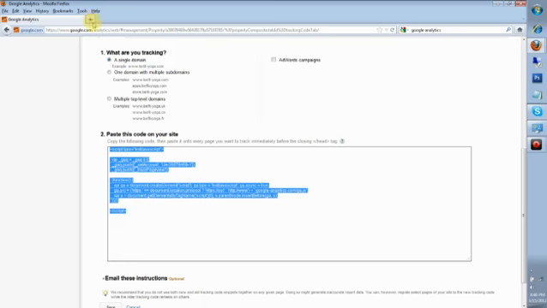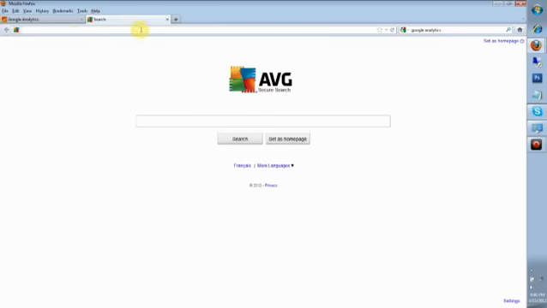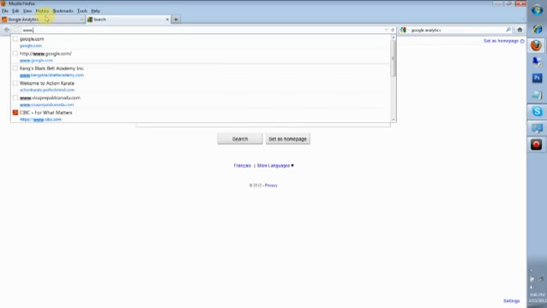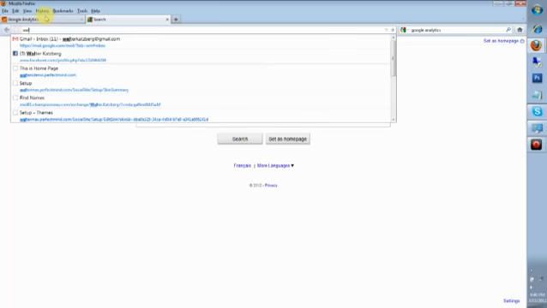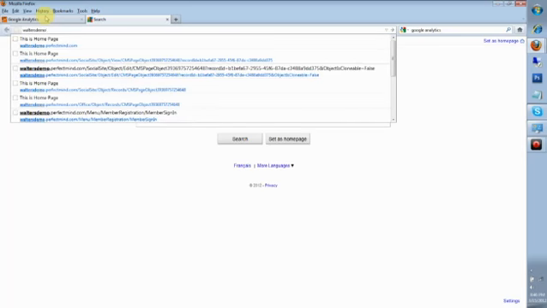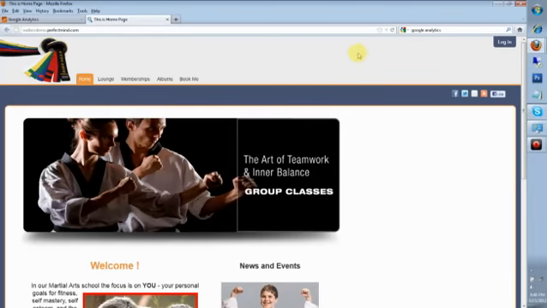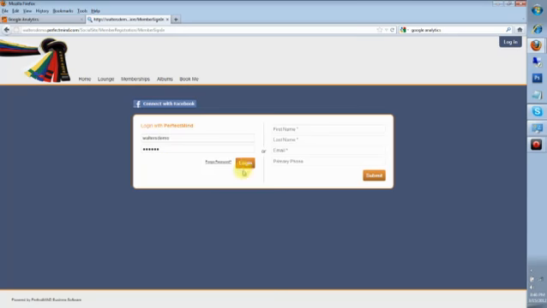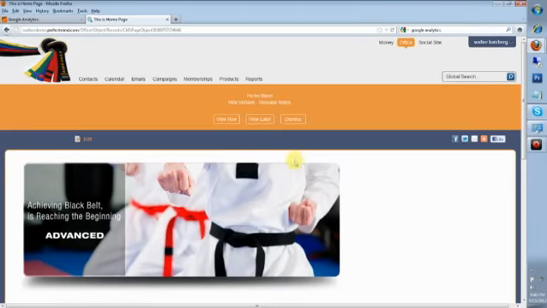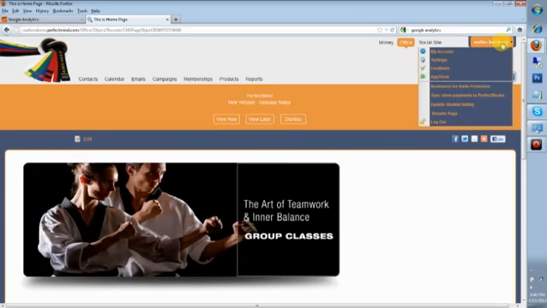What I'm going to do now is open up another browser, and I'm going to open up my web page, walterdemo.perfectmind.com. There it is. I'm just going to load up my web page, and I've got to log in now. I've got my information there, so I'm going to get logged in. As soon as I log in, I'm going to go to my login name on the very top right, and go to settings.